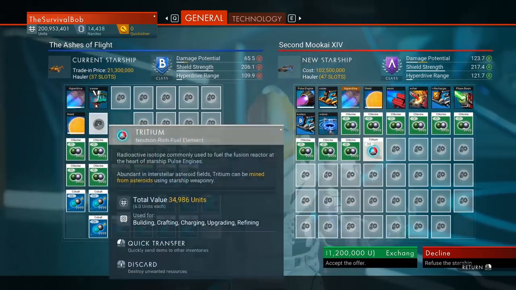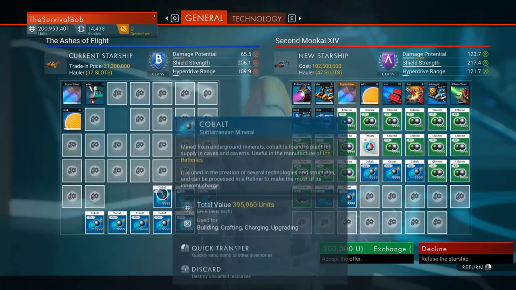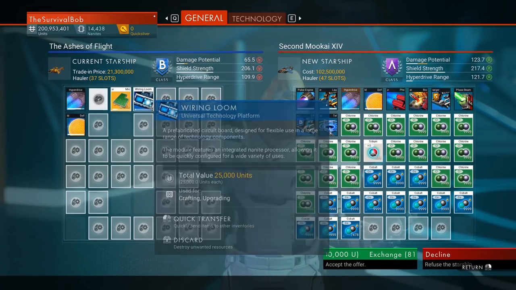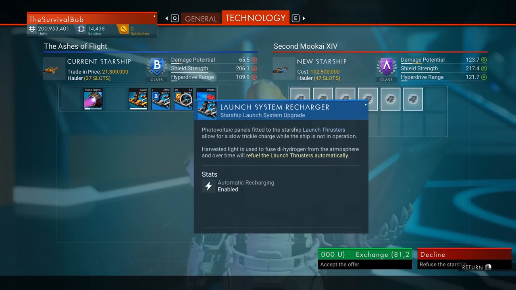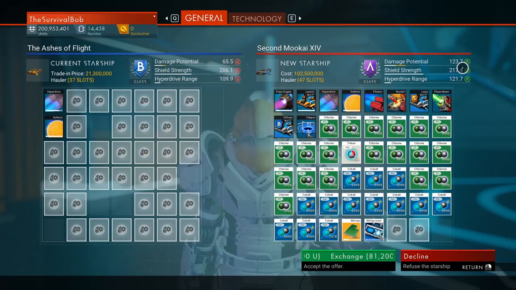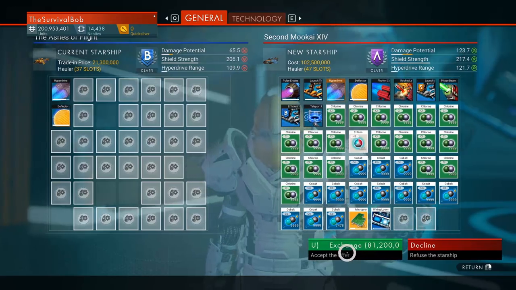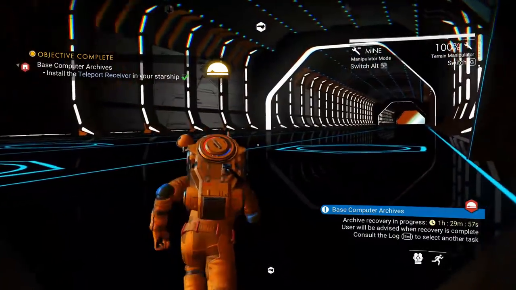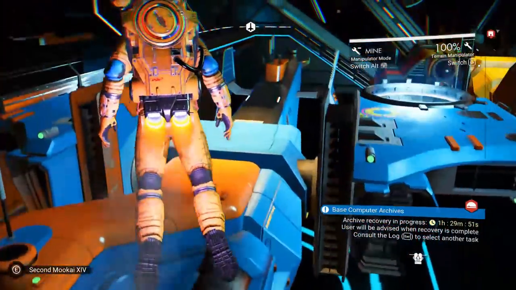All right, so when you trade a ship, which I haven't done, I've just been buying ships, you make sure you throw everything in here before you do it, and you can break down the stuff in the technology slots. 47, 37, I'm getting 10 more slots. Damage potential's twice as good. Shield strength, a little bit better. Hyperdrive's a little bit better. 81 mil. All right. I like it. I like it.